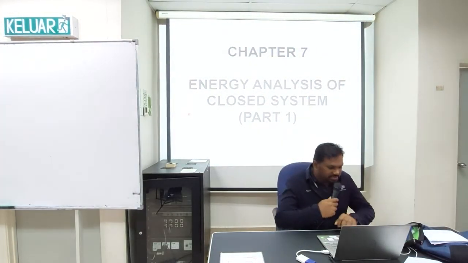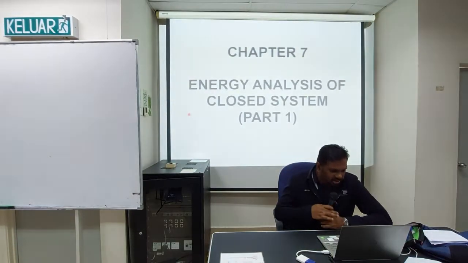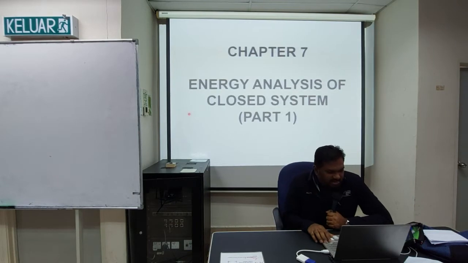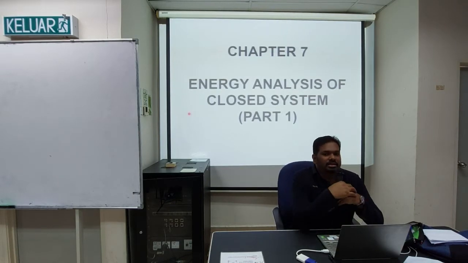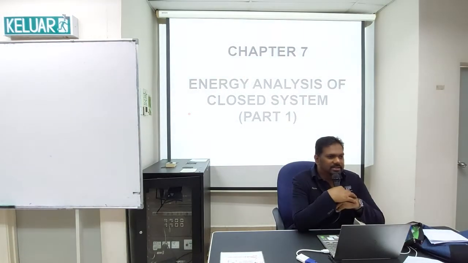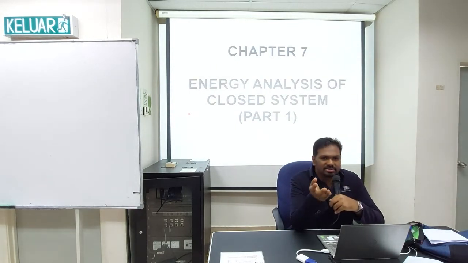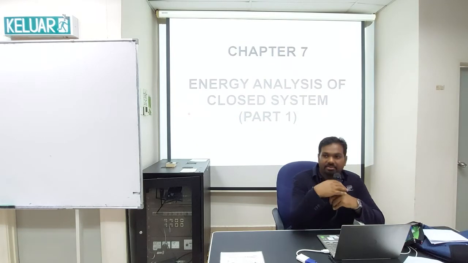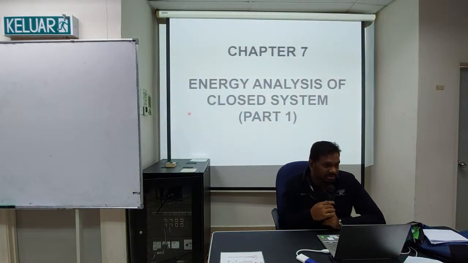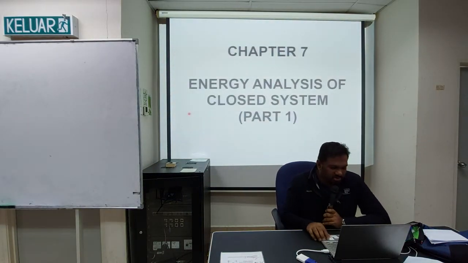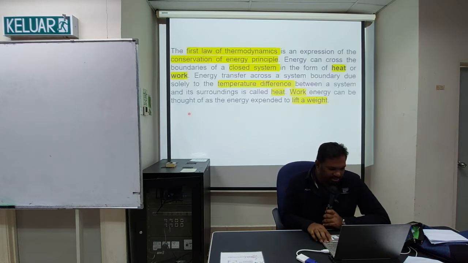So okay, we will start with chapter 7, part 1. Energy analysis of a closed system. Earlier we looked at energy analysis in general. So there is open system, closed system, stationary system. For chapter 7 we will see particularly the closed system. Only closed system. So we will cover part 1.